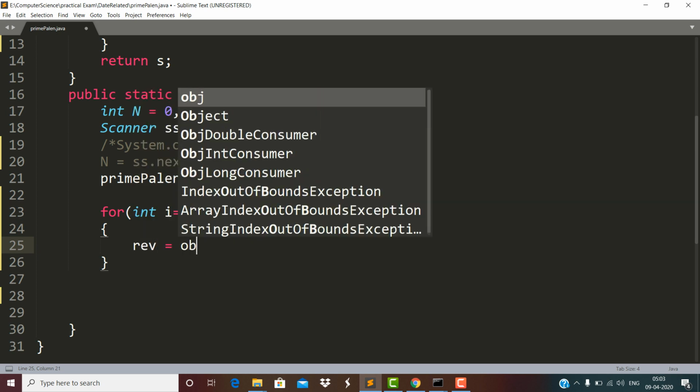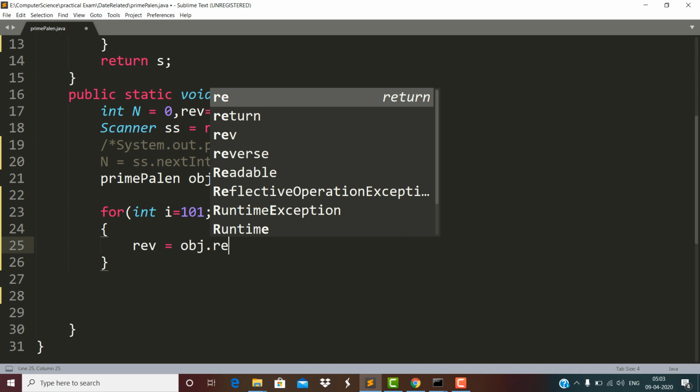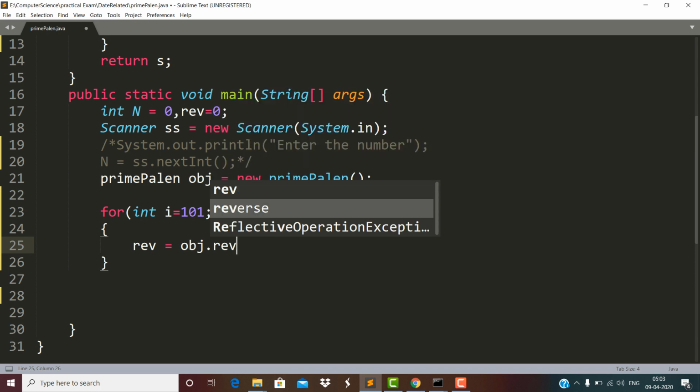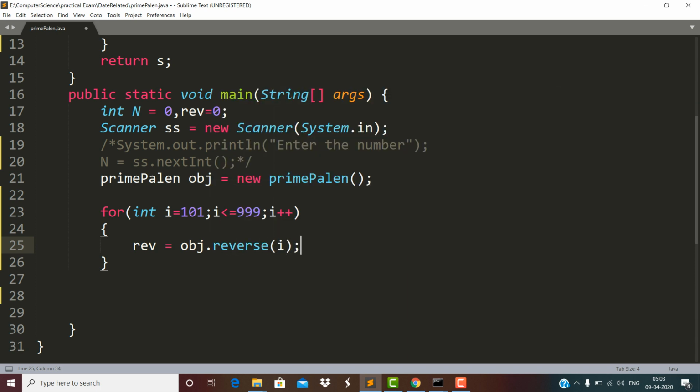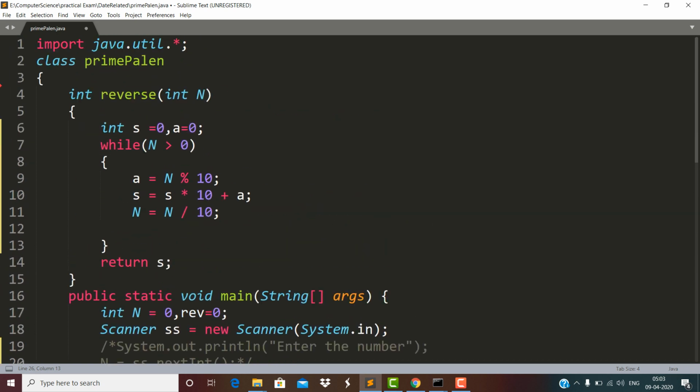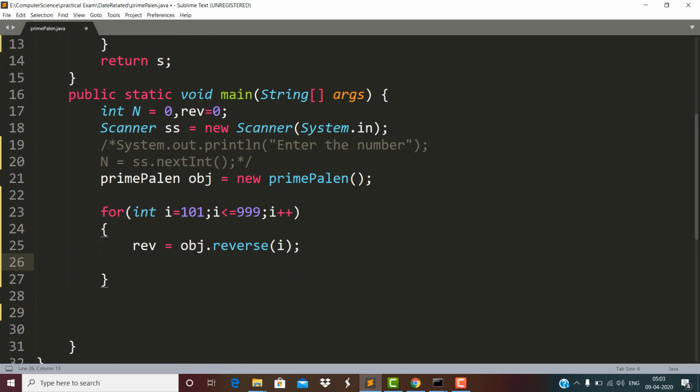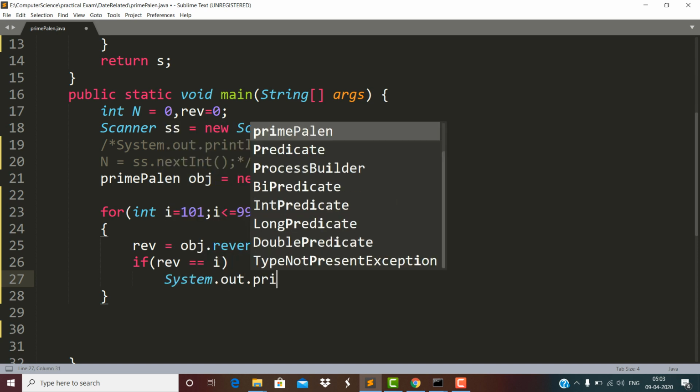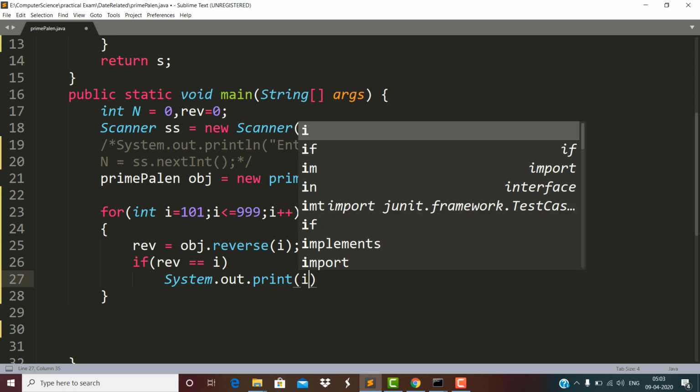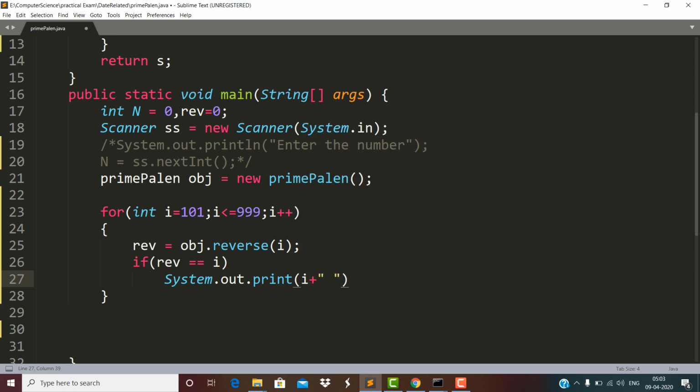Every time we need to invoke this function, that is reverse, and here I'm passing this I. This I will go from 101 to 999, and every time this reverse will get compared with I, and whenever a match occurs, we need to print this value here.